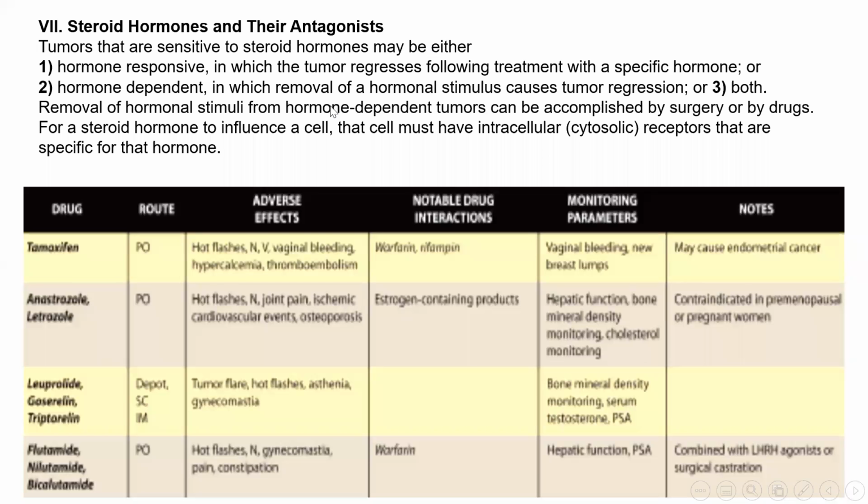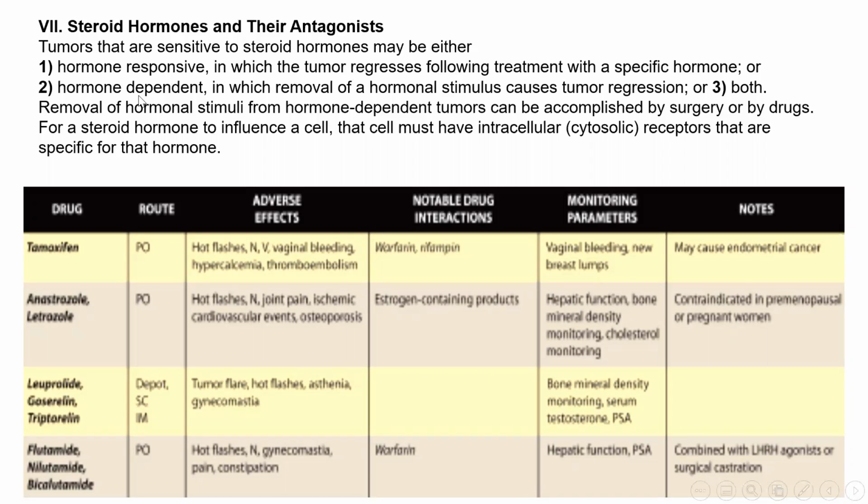So here we're done with the microtubule inhibitors, and this is a new class in chemotherapy: steroid hormones and their antagonists. Some tumors are responsive to hormones in a certain way. We have in general three types of tumor responses to hormones. The first kind of tumors is called hormone responsive, and these tumors regress in the presence of hormonal therapy. So if we give the patient certain hormones, these hormones cause tumor regression.